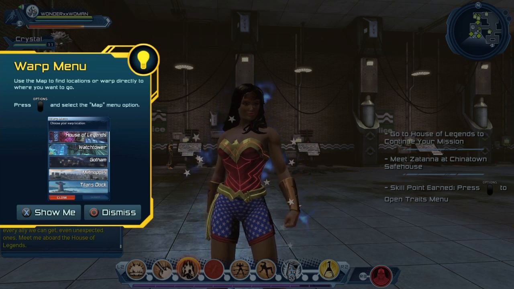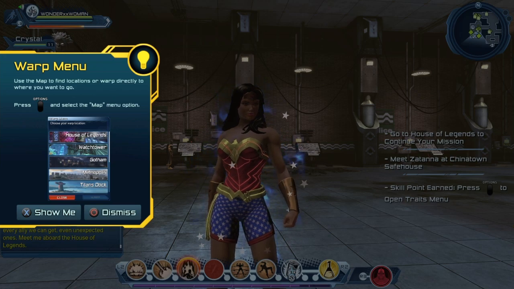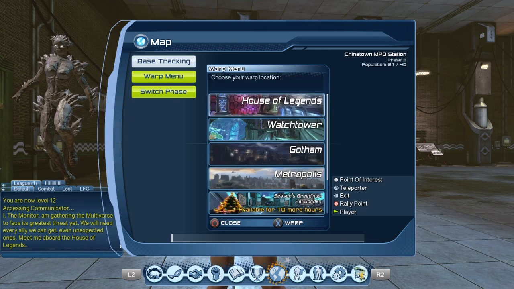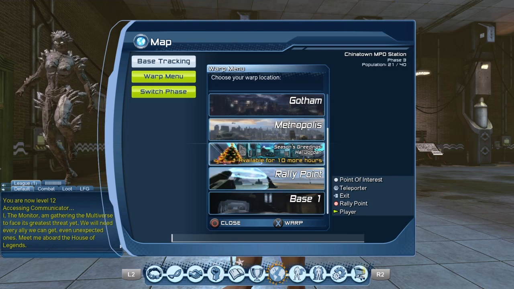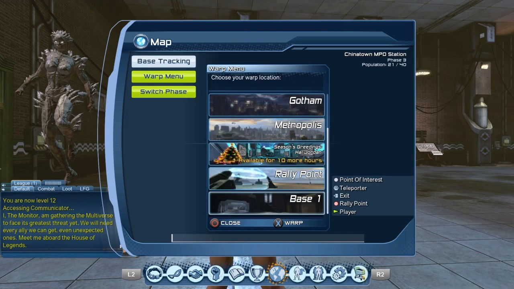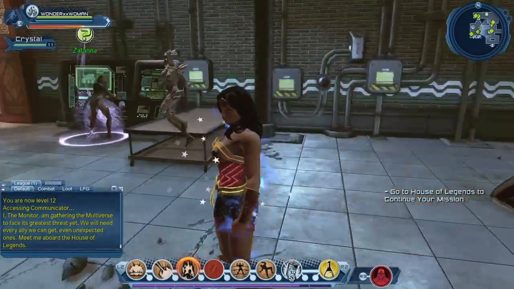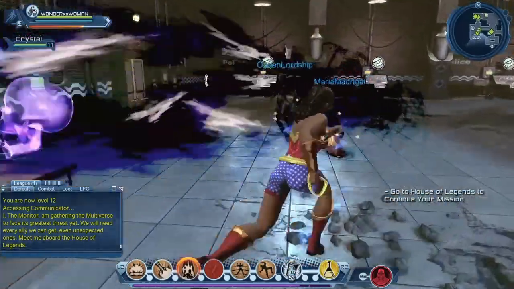Oh, so now we can see that at level 12, that is when we get access to the House of Legends. And here you have the little hint for the warp menu. So if we go to show me, so basically bring us to the map menu, and if you go to warp menu, you can see we have access to the House of Legends, the Watchtower, Gotham, Metropolis. When there's a seasonal, obviously the seasonal will be part of it, the rally point, and we have access to our base. I could have sworn something's missing. Oh yeah, we don't have access to the latest DLC just yet, but we should have access to it at level 15, if I'm not mistaken. You can see here Zatanna has a mission for us, but we will save that for next time.